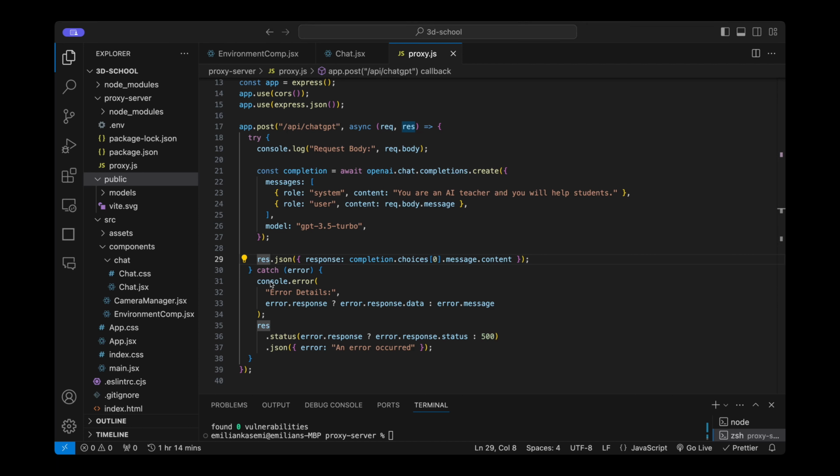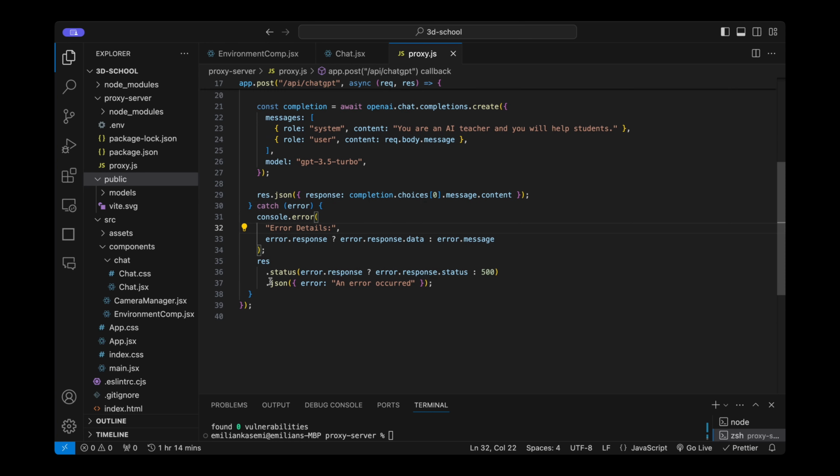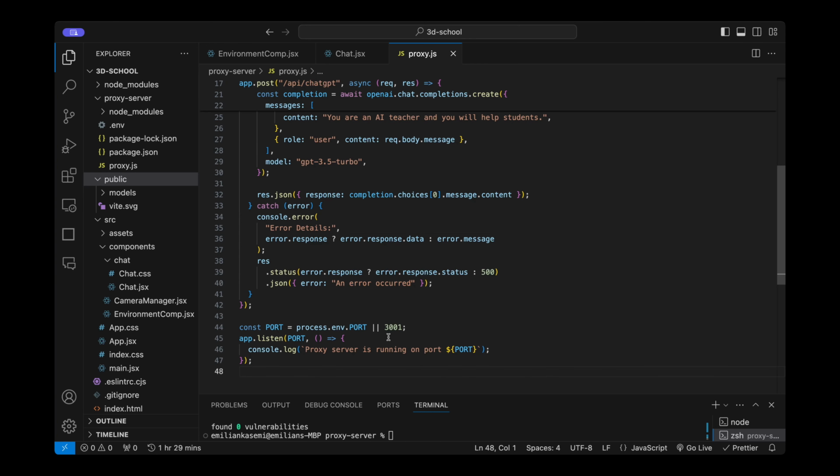And then, if an error occurs, we log the error details and send an appropriate error response to the client. So error details, we send that message. It's just that. And finally, we will start the server and listen to the specified port. In our case, the default is 3001. So const port equal process.env.port, because we might have a port that is a secret, we don't want to show, and we can store it in our env variable.